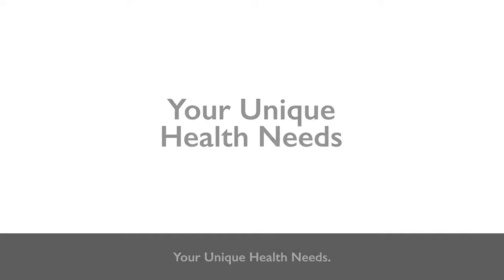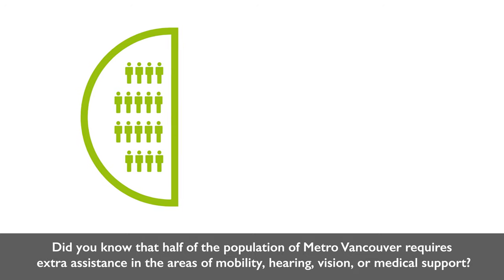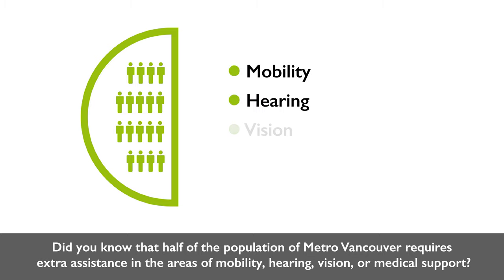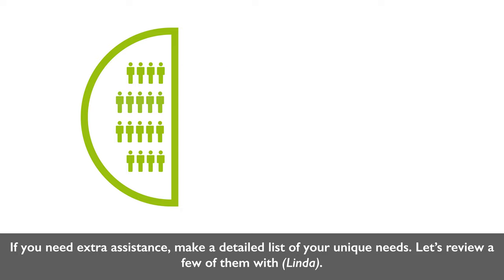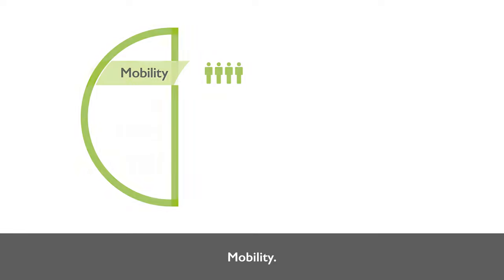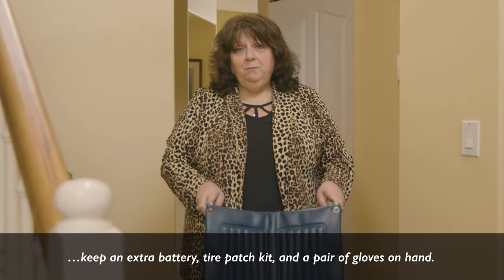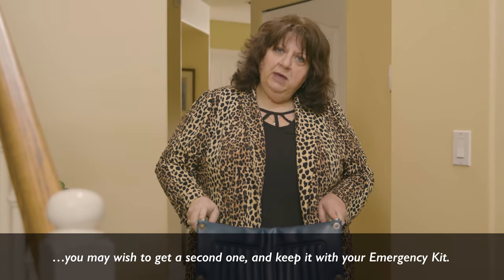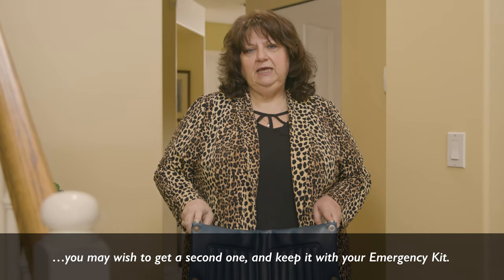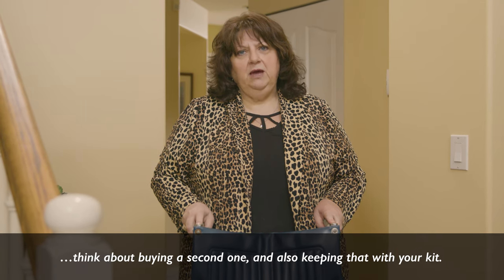Your unique health needs. Half the population of Metro Vancouver requires extra assistance in areas of mobility, hearing, vision, or medical support. If you need extra assistance, make a detailed list of your unique needs. For motorized scooters or electric wheelchairs, keep an extra battery, tire patch kit, and gloves on hand. If you have a manual wheelchair, consider getting a second one and keeping it with your emergency kit. If you use a walker, consider buying a second one to keep with your kit as well.